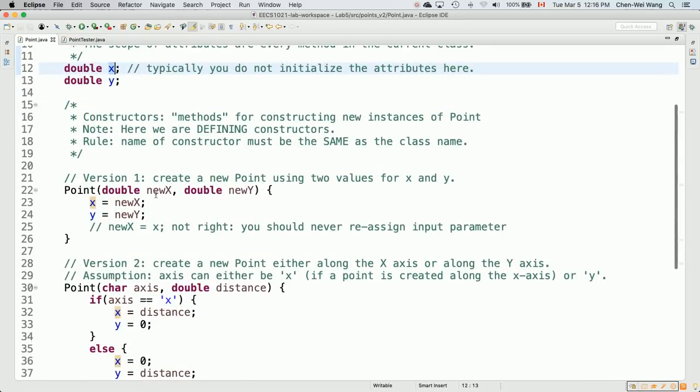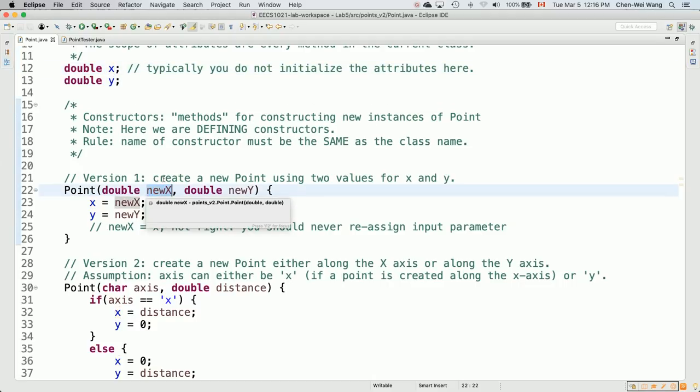However, there is a way for you to give the input parameter name just the same as the corresponding attribute, so you would know very clearly that I'm really talking about initializing this particular attribute. However, if you do it, there might be some confusion. So there is a keyword you have to use to disambiguate. Okay, I'm going to show you exactly how. And version 2 is actually the more common style of writing Java programs you want to get used to.